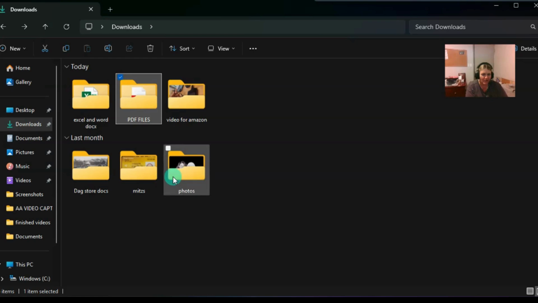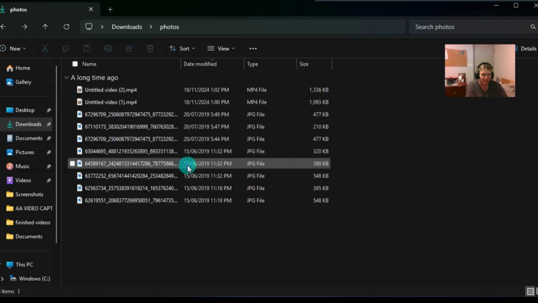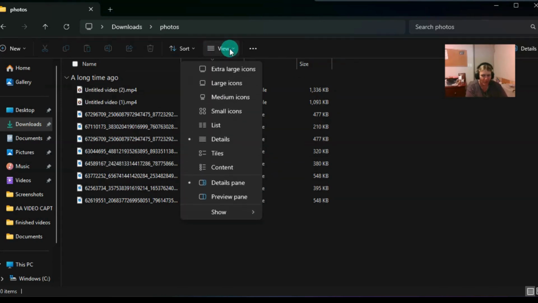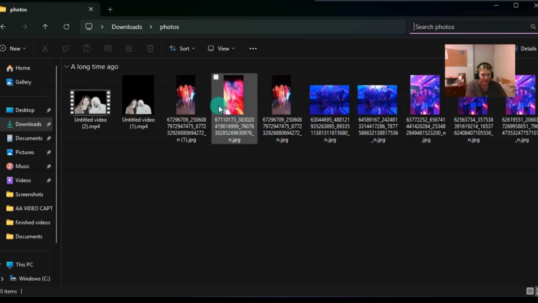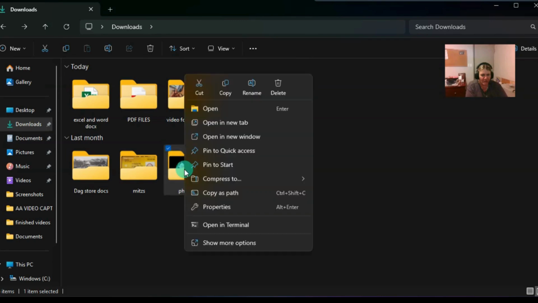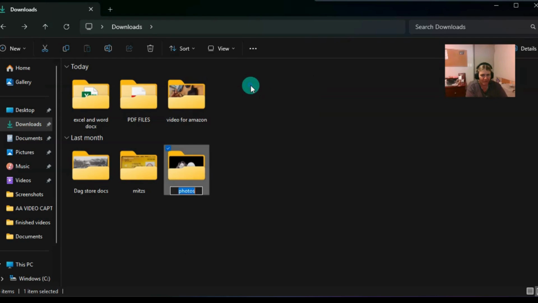Now this one here has got a generic name, so I'm going to have a look what's in it, because what I want to do is copy the folders and take them over somewhere, but I mean there might be a thing called photos already. So these are just extra photos, so I'm going to rename it. Rename, there we go.